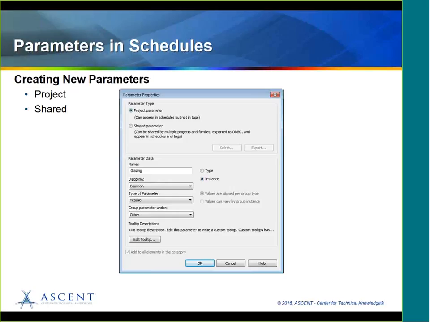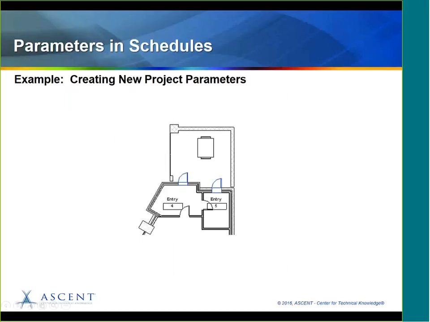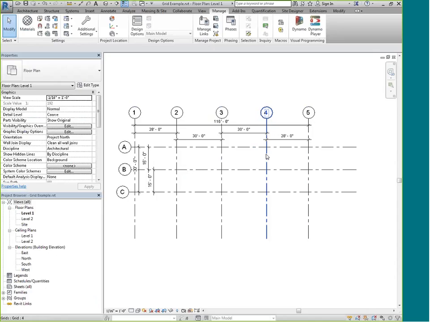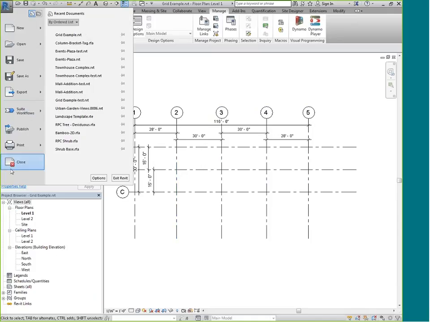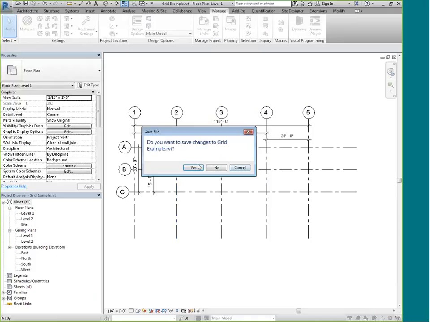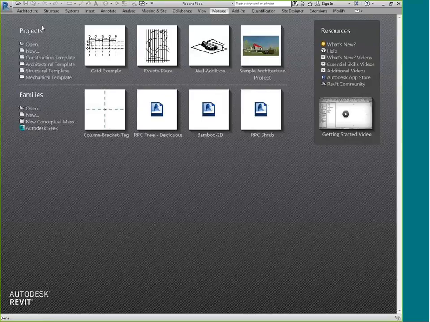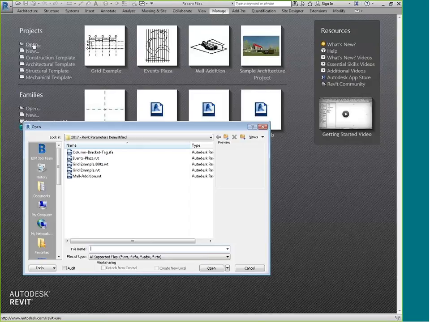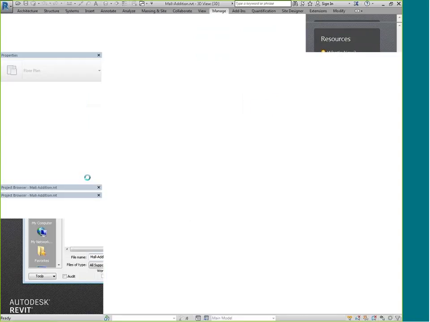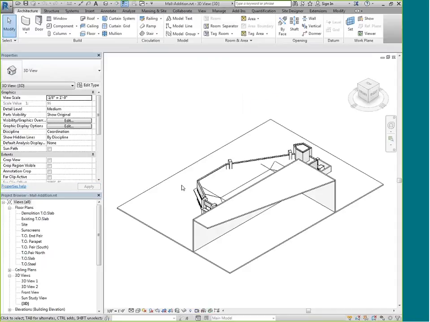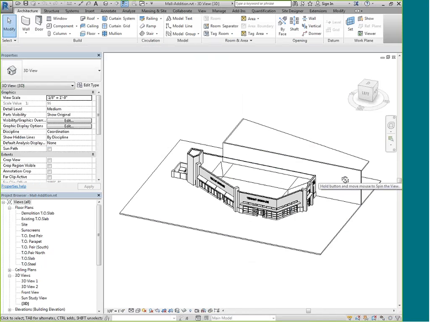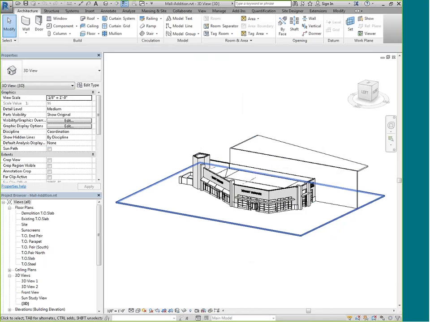So instead of sticking in here, I'm going to bring up Revit again and talk about creating some new project parameters. This particular one I'm going to talk about now is not in our book, but it's using an example from our book. Let me get Mall Edition. There we go. Now, in this particular practice, we've got a Mall Edition.